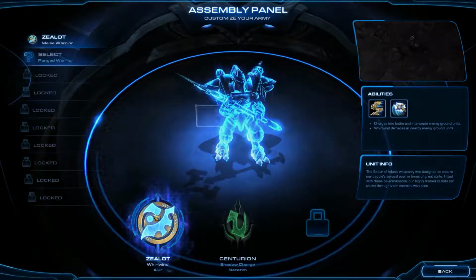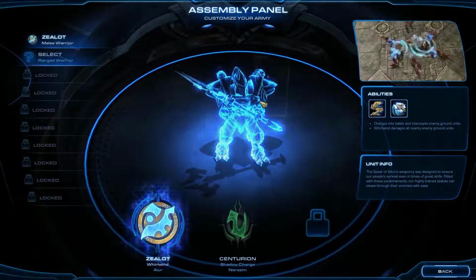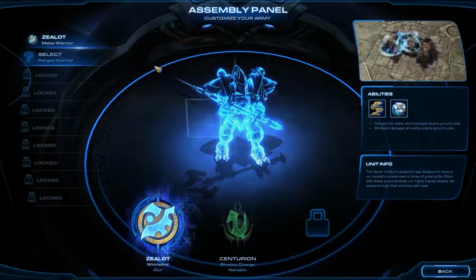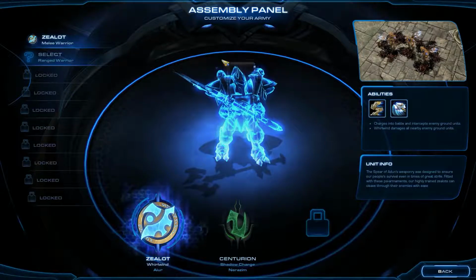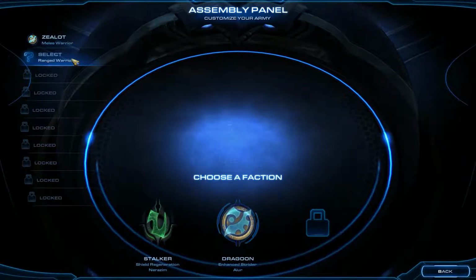For now, I'll definitely stick with these, because we are probably going to encounter a lot of Zerg. A lot of basic Zerg. That means lots of Zerglings, and Whirlwind is invaluable against them.